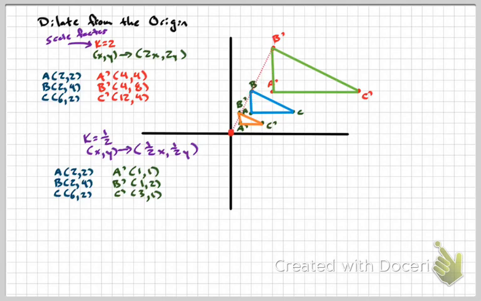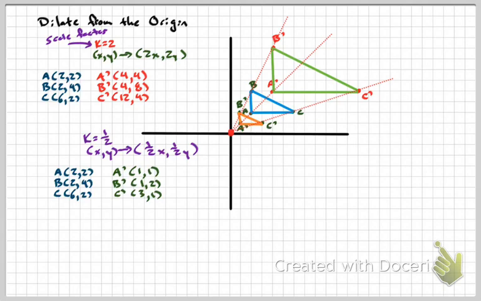Notice that all the B's are on the same line. All the A's are on the same line. And all the C's are on the same line. So you can see I can go all the way down to like a 1/99 reduction, or I could do a 99 scale factor enlargement, and it would still stay in these parameters. So it goes all the way down until eventually I would get so close to (0, 0) that we couldn't even see it, right? And so it's almost like that triangle's on a path where it's like traveling towards you, right? It's got that three-dimensional look where bigger and bigger and bigger until it'd be like right in your face, okay?